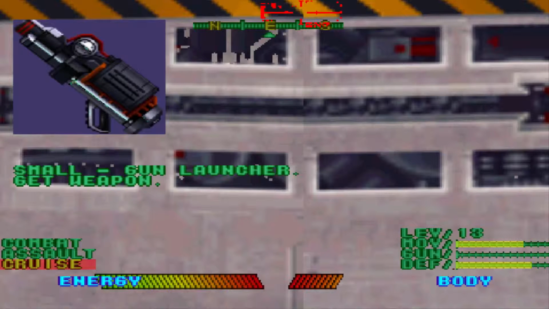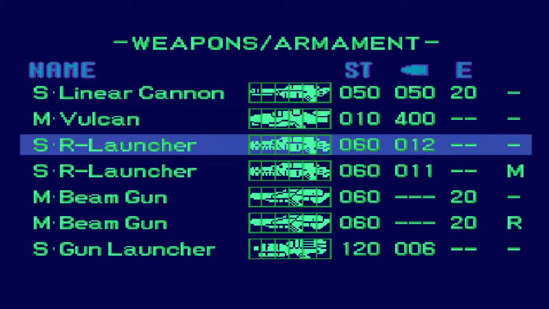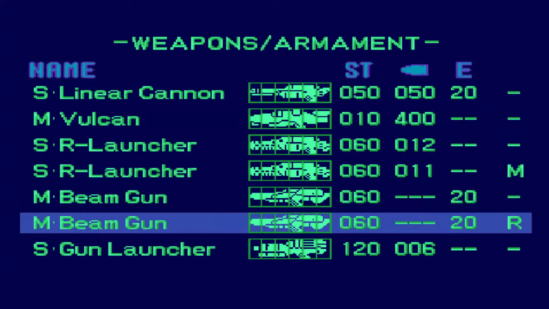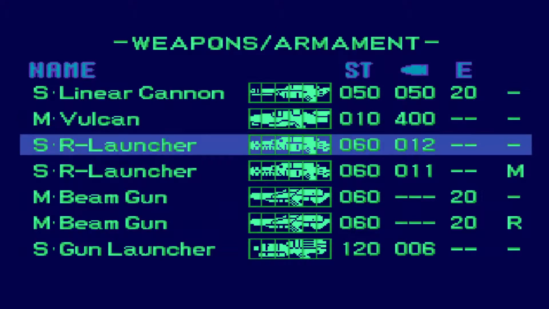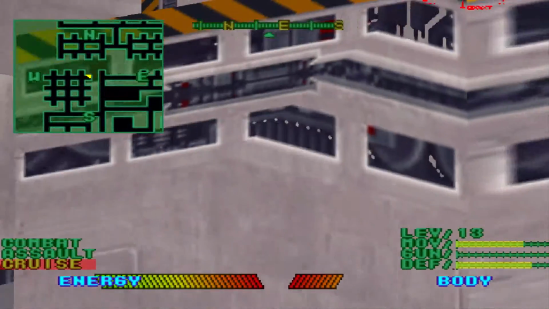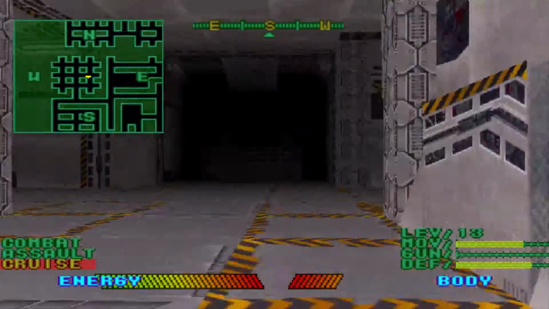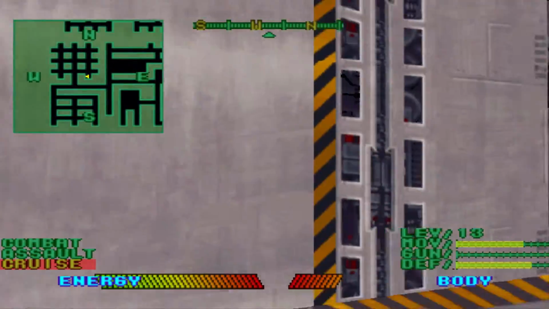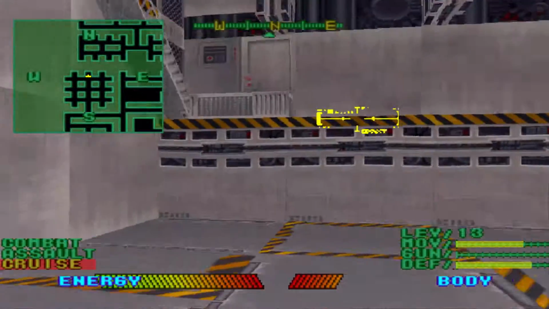Ooh, here. This is a gun launcher. Sounds exciting, but it's totally just a rocket launcher that you can mount only on your left and right hands. That's all it is, honestly. Because rocket launchers, you can only put on your middle mount, while the gun launcher, you can only put on your right and left hand. So you can have 2 rocket launchers, technically. That's basically what it amounts to.